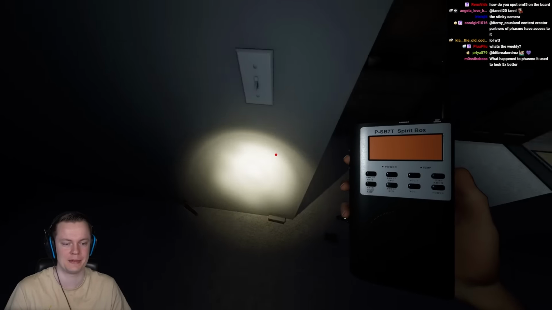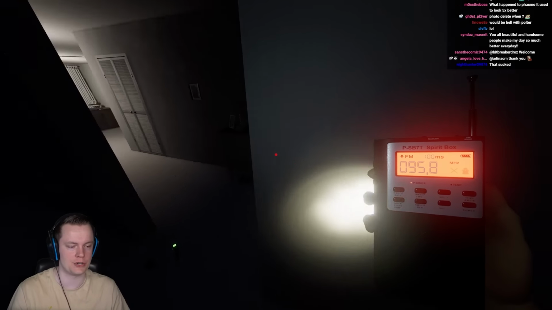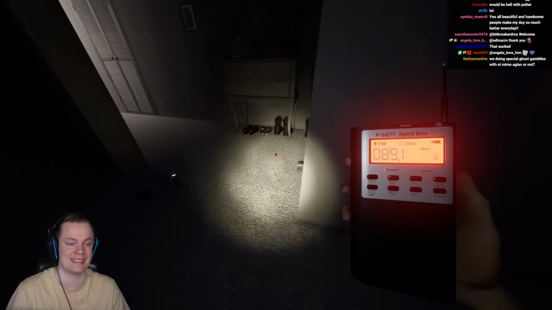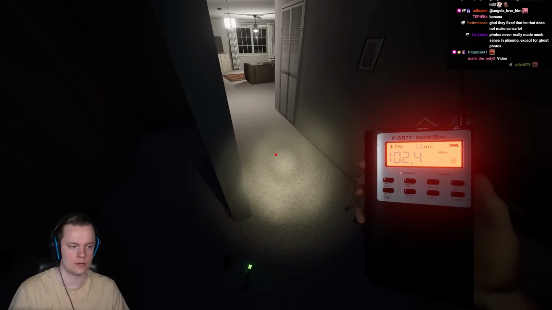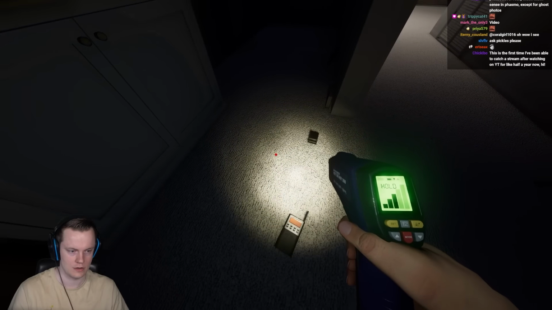It's kind of stupid. Where are you? Are you here? Photo delete feature when? I don't even know at this point. We've been waiting for that for so long. Hopefully there's an update soon. Where are you? Oh, are you here? Are you close? Are you friendly? Are you in this room? Are you even in this?